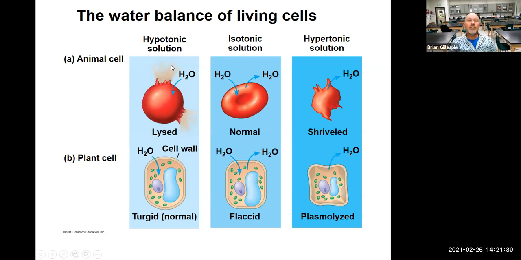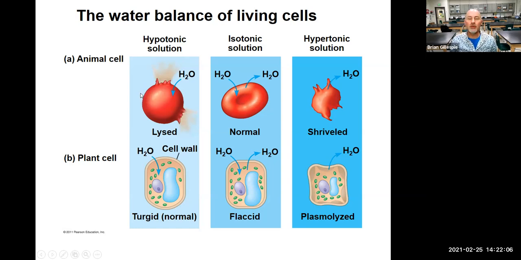All right. So what's interesting, a hypotonic solution doesn't have a lot of solutes in it. So there's no tension, because without solutes to pull water in that direction, there's no tension in the fluid outside of the cell. If anything, the tension is created inside the cell because the cytoplasm has all of these solutes in it, and more solutes than what we have outside. So this causes osmosis to pull water into the cell, filling it to the point where the cell can eventually stretch and lyse, meaning that it breaks apart.